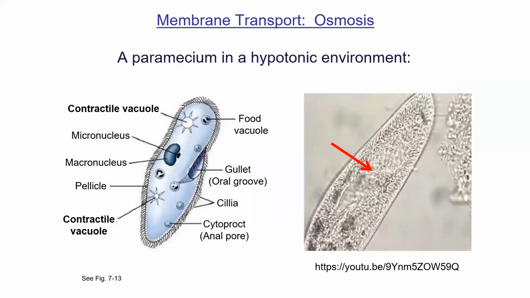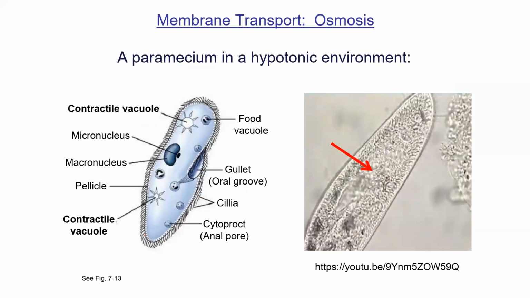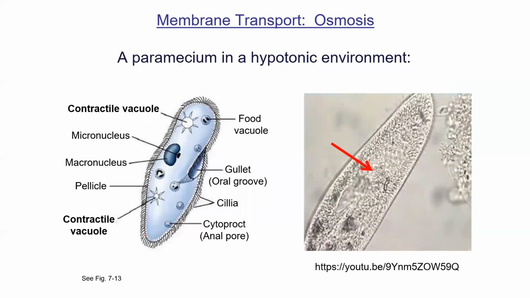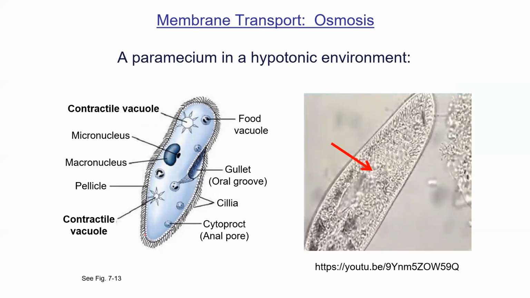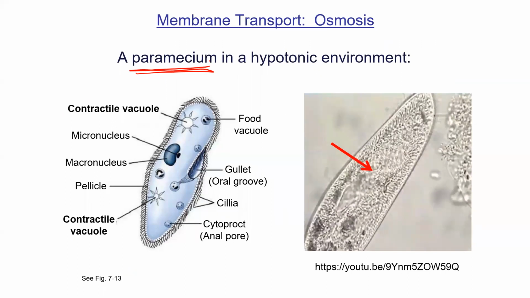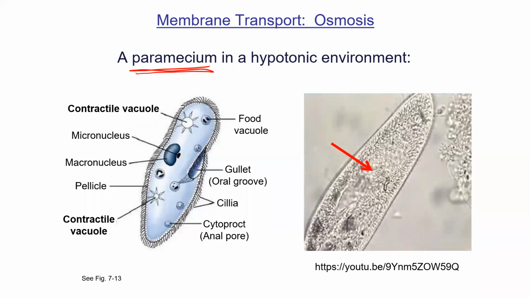But I kind of want to talk about a couple of other scenarios here. So here's a scenario where we have an animal-like cell, and this animal-like cell does not have a cell wall, but it lives in ponds. So this here is a paramecium. A paramecium is a protist, and we're going to be looking at them in lab 5, and they don't have cell walls. So what do?